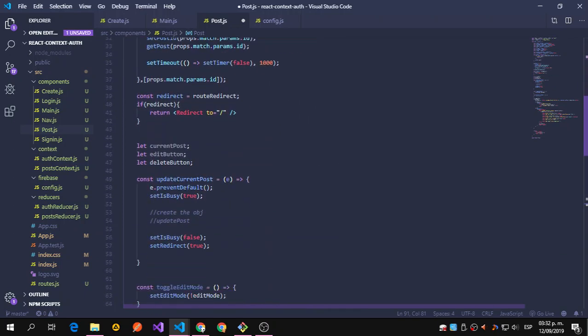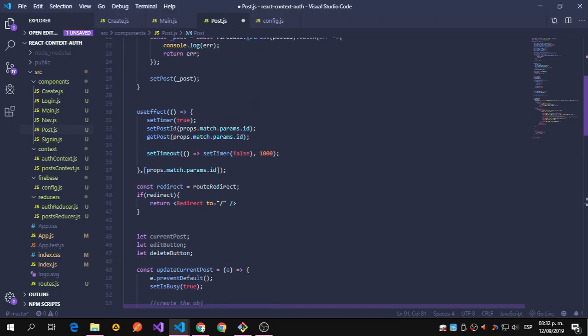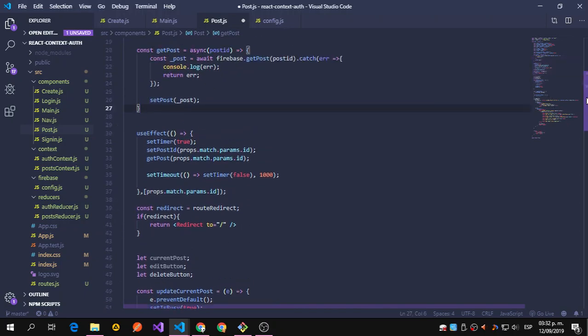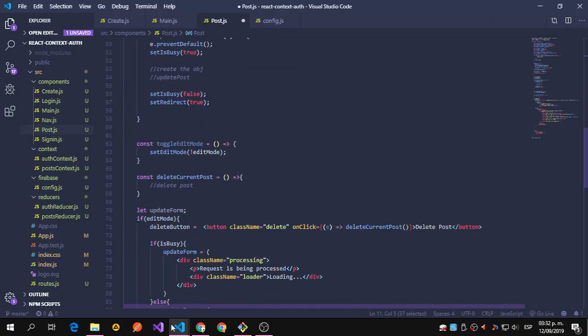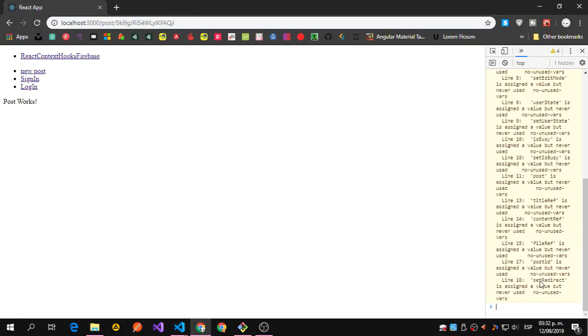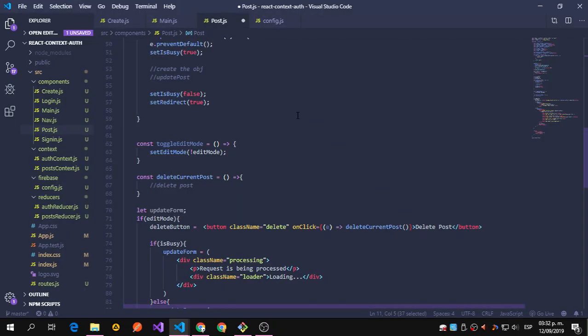Remember that we are setting a post. We are setting the post here on line 26 that we have here on line 11. So all the information that we are getting from Firebase is going to be stored inside that post, inside the state.